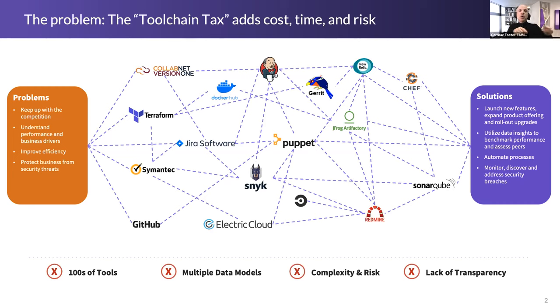Ideally, any one of those tools should be able to communicate with any other tool so that you can have a steady flow of information. But at the very least, they need to be able to connect to the tools that they would sit next to in that end-to-end diagram. And that's something that you're going to need to potentially build or at least maintain yourself. So that's the first problem you encounter: the overall cost of this integration complexity.